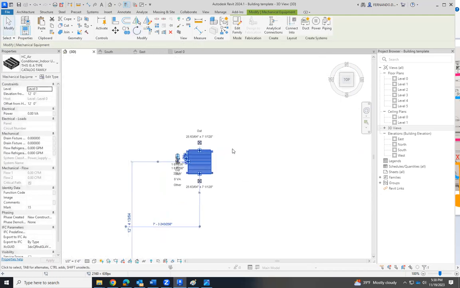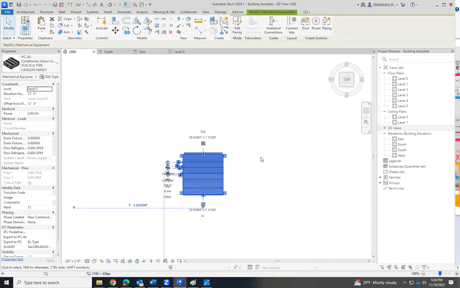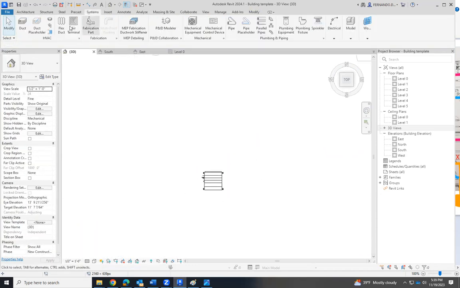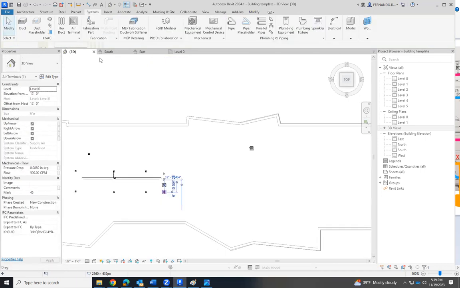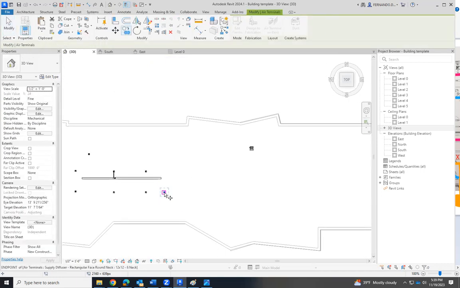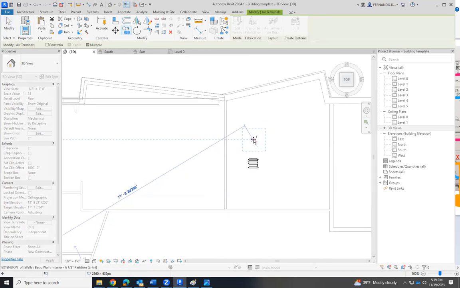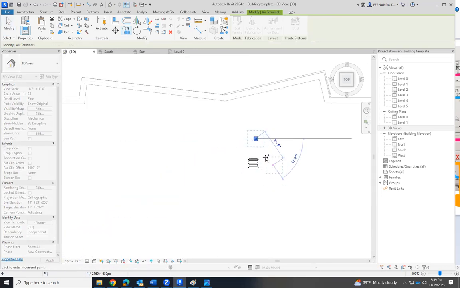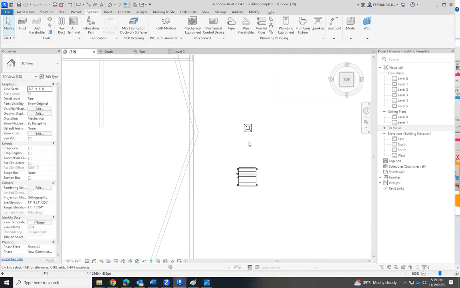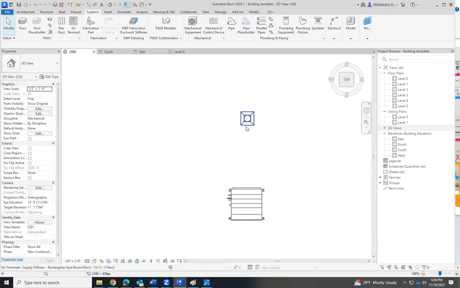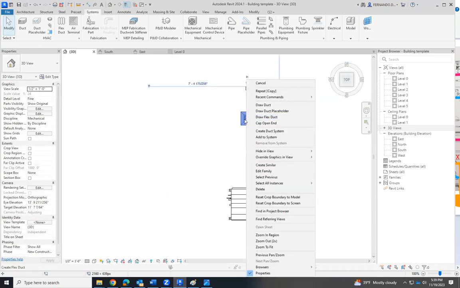Like that. And now that's the outlet. So the outlet has to be connected to the air terminal. So the air terminal is a supply diffuser. I can copy this one because I have the right elevation. Make it closer to this. Those diffusers in the real building are long diffusers, but here we only have the square ones.